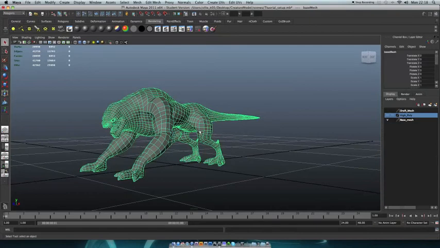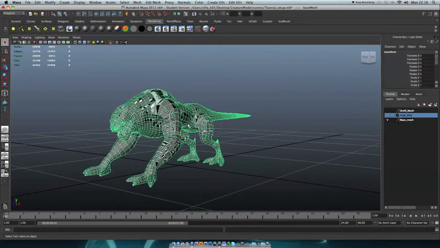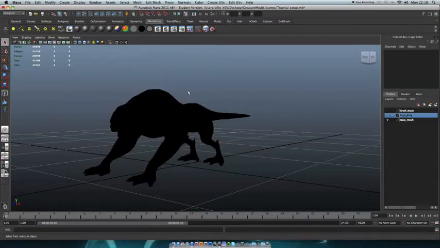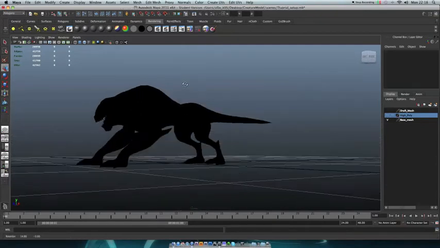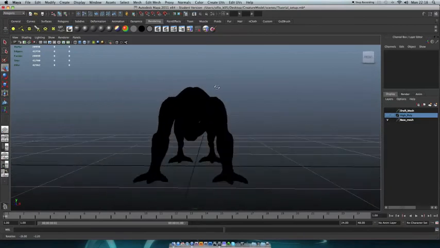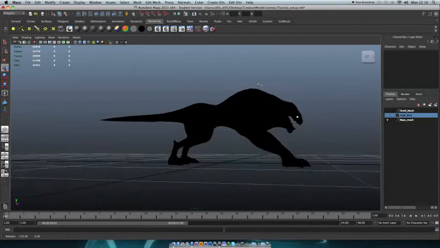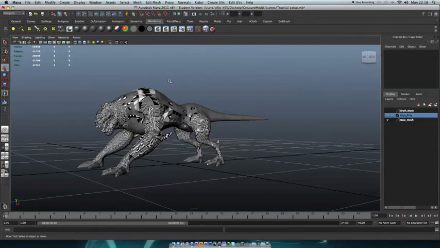So we've already got our checker back. So if you press 6, you get pretty much your texture. So 5 just gives you basic Lambert, 6 gives you pretty much your textures, and 7 gives you lighting. So if I put a light in the scene now, it will change. But I use it so you get to see what your creature looks like. So this creature was meant to be very evil, and pretty much from the silhouette I kind of captured that. But we're going to stay in 6 for now.